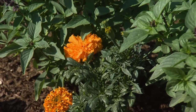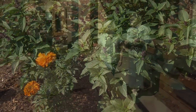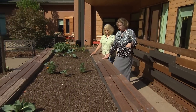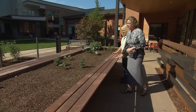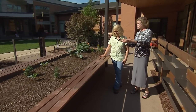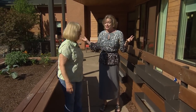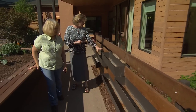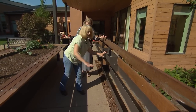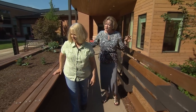One of the great things here is the ability for people to actually do things, to grow things that they desire—these terrific raised beds. If they want to get their hands in the dirt, we want them to get their hands in the dirt. This bed has been designed so that if you're standing, you have support if you want to reach over and garden. If you're in a wheelchair, you can slide underneath and have access. We've provided gardening at several different levels throughout the garden. Everybody's not able the same—sometimes you have a walker, sometimes nothing, sometimes you're in a wheelchair. This vertical garden, which is getting ready to be planted with a lot of herbs, provides so many different levels so that at whatever level you're at, you can get your hands in the dirt. We always want to be able to say yes, you can.